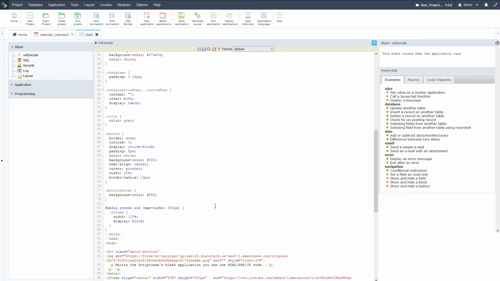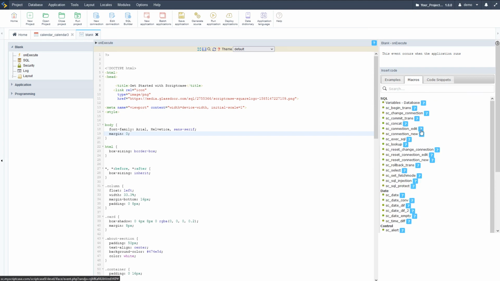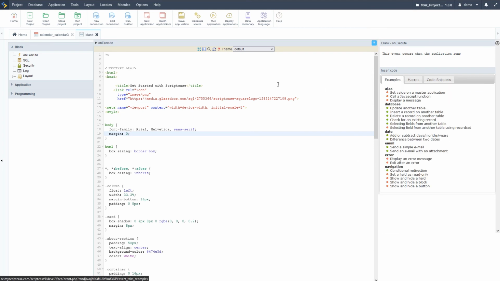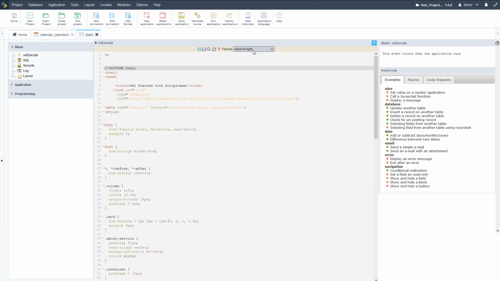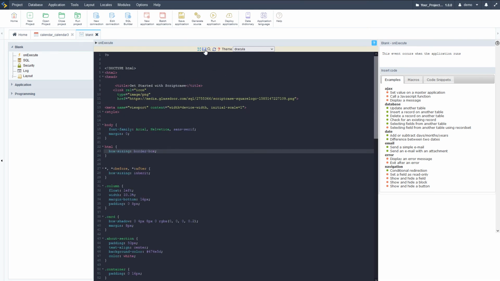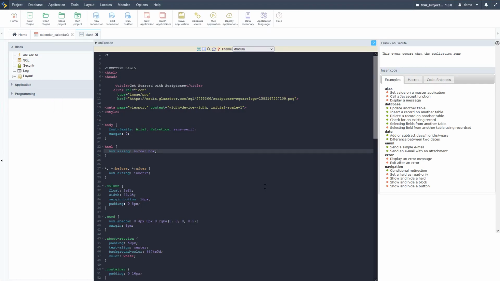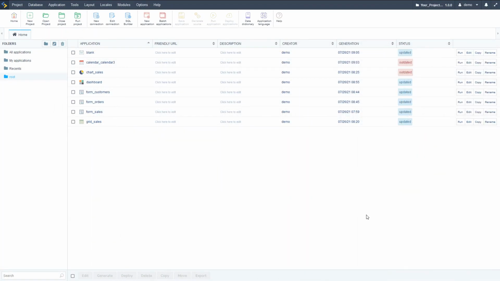So within this application, I can actually create my own forms, my own applications, however, whatever I like, and still use all of the functionality and capability of the examples that we have available here, including the macros and also your code snippets. Now within the editor, we can also change here the theme of how we want the editor to be displayed, so we can view our code how we please, as well as other functionalities such as the increase of the editor. We can have search capabilities, full screen, a refresh or replace functionality, and also a help. Clicking the help will open the Scriptcase help page where you will be able to view the documentation available to you.